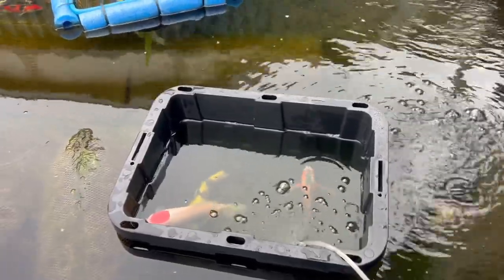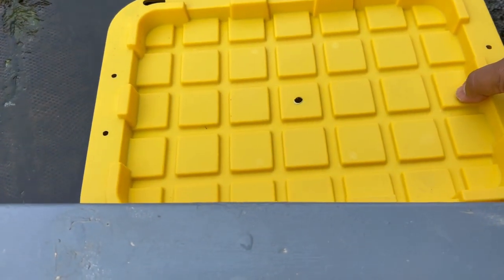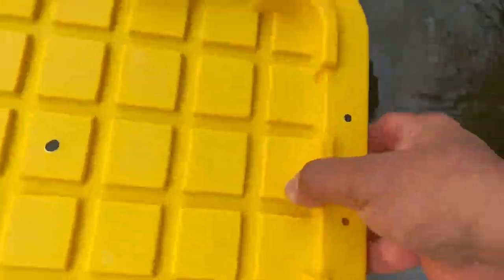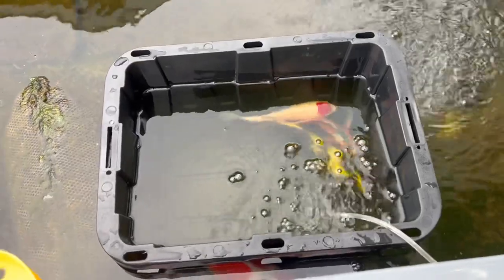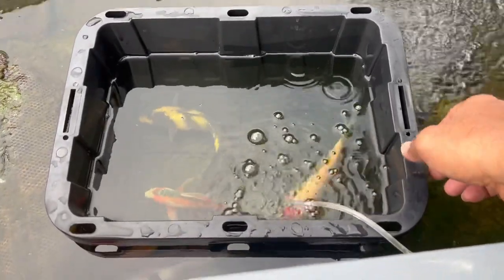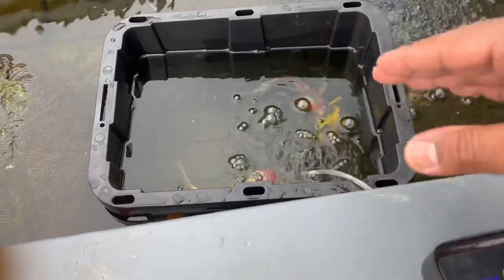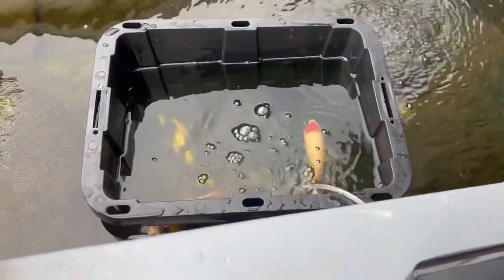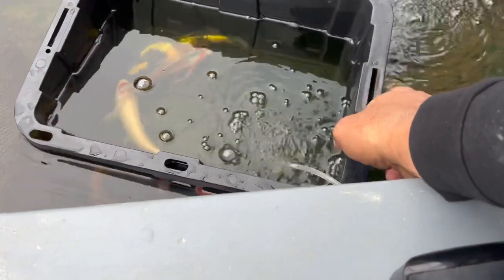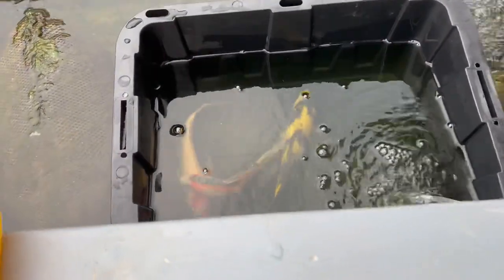It's been one hour. I added the lid so they wouldn't jump out — don't forget these containers come with a lid. They also have larger sizes, like a 30-gallon one, so if you have a big arowana, arapaima, clown knife, or any large fish you want to treat with Minfin before adding them to your collection, you do the same thing: add the right amount of Minfin to the tote with an aerator, and let them sit for over an hour. Make sure you have an aerator in there — it's super important so the fish don't stress out.